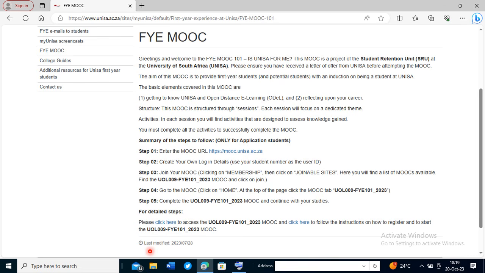Here are the steps which you have to follow. Remember that you need to write a mock test. A mock test has a code. Its code is UOL009FYE101203.